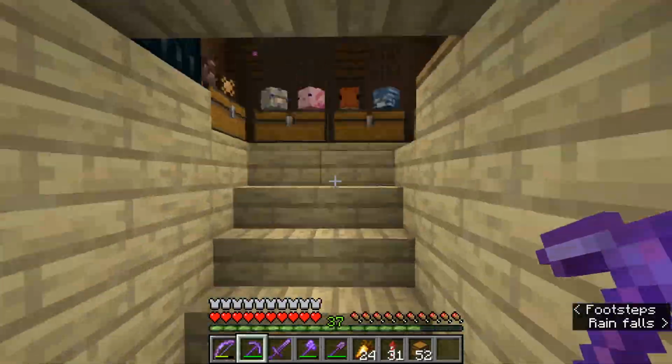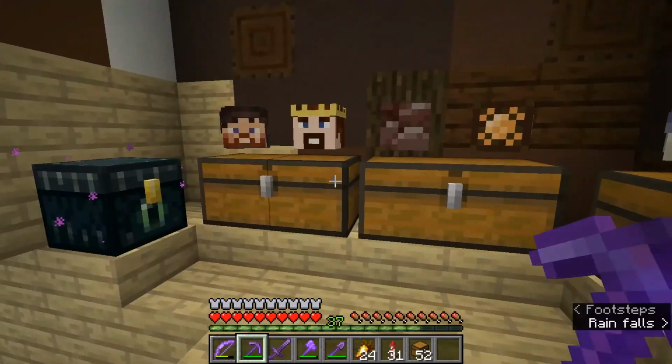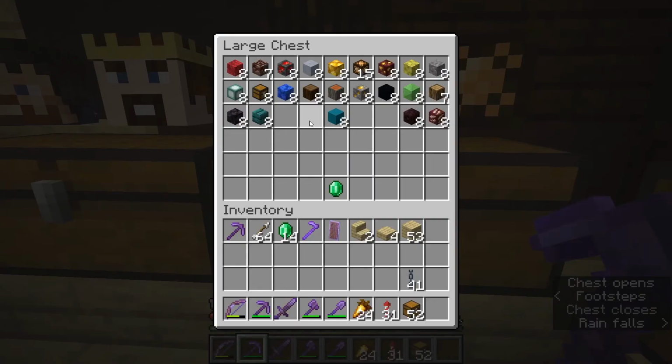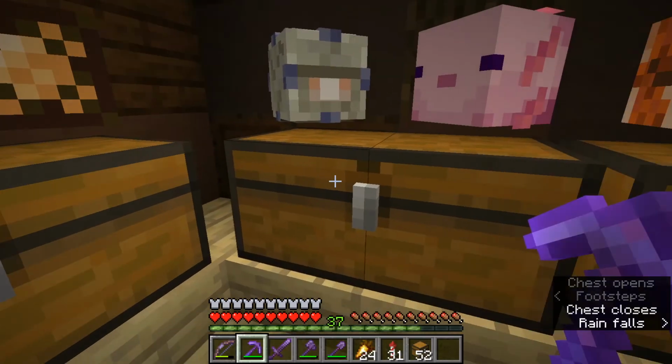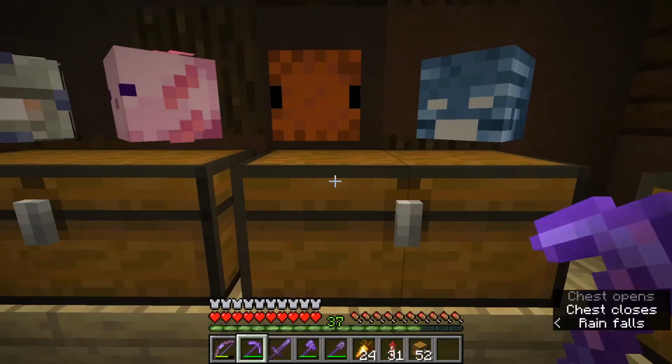We've got a beautiful head out here, and we go in, and this is our shop. So here we've got all the different player heads for sale. They cost 3 diamonds each. Here are all the mini blocks, which cost 1 diamond each. And these are all the different kinds of mob heads.